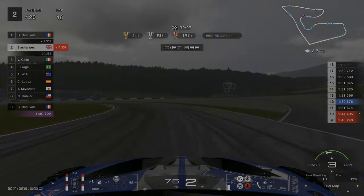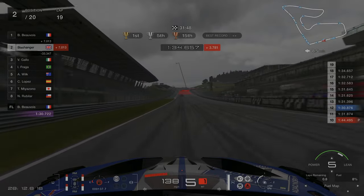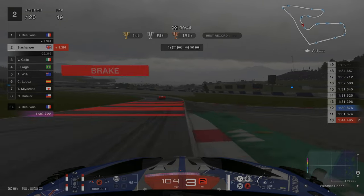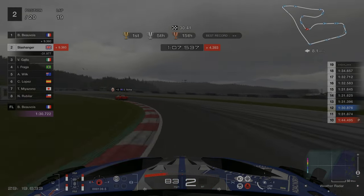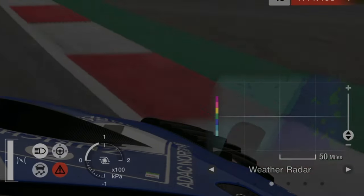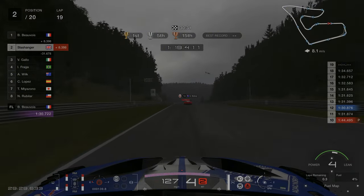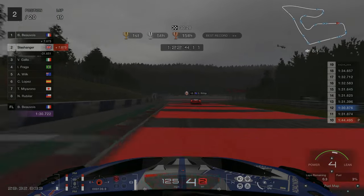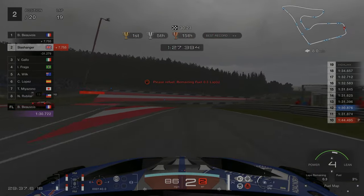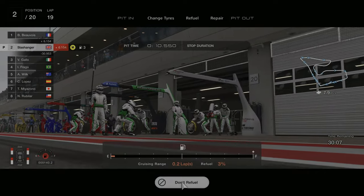As we're about to start lap 19 I crank my fuel map all the way up to 5 just to be sure that we have enough fuel to complete this lap. It doesn't matter about losing time to the cars in front or behind because we're going to end up winning this race by a country mile due to having the right pit strategy. Looking at the weather radar we're going to time this pit stop perfectly to coincide with the wetter weather. On this pit stop we're going to pit for wet weather tyres and complete the refuel.